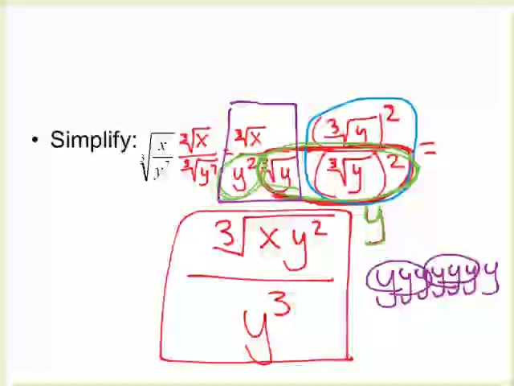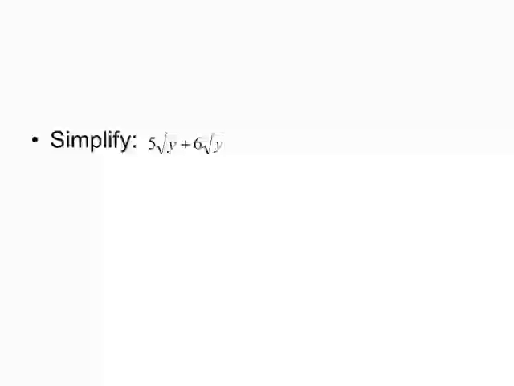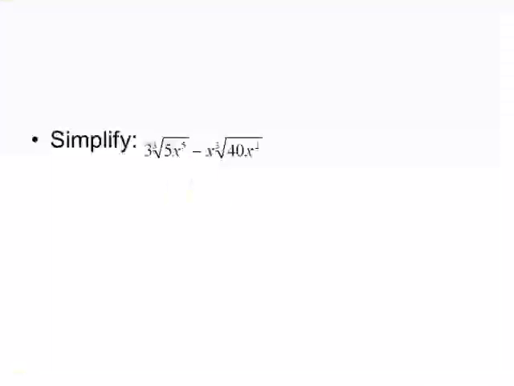All right, so like yesterday, after we had our longest problem, let's look at this problem. If I have 5 square roots of y plus 6 square roots of y, then what do I have? 11. 11 square roots of y. Okay. Yeah, it's longer than that. Whew. Okay, so refresh ourselves after that last problem. We can do this, though. And we have one more example to talk about.